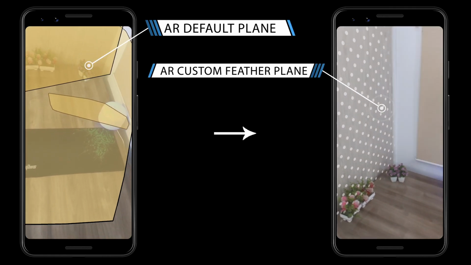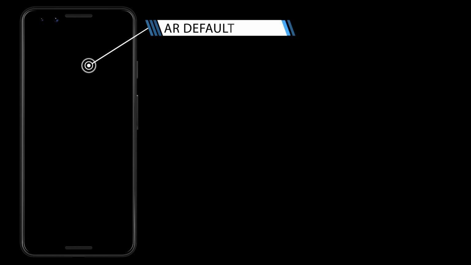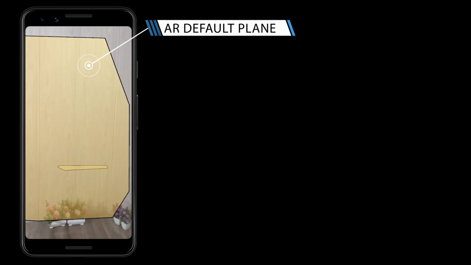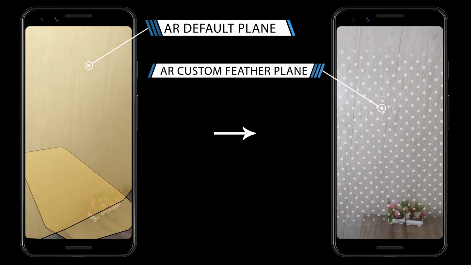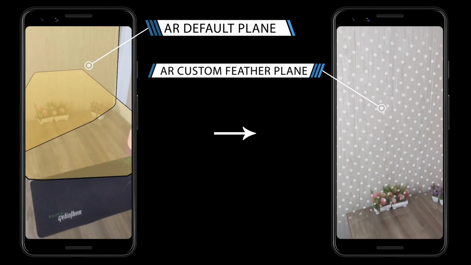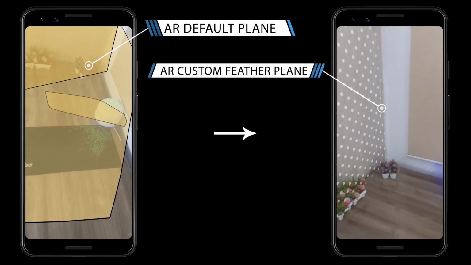If you want to keep using the default visualizer using the default plane, it is totally fine and you can move to the next lecture. But I will highly recommend you to take a look at how we can add custom visualizers. In this lecture, for demonstration purposes, we will be using a custom prefab from the AR Foundation samples.